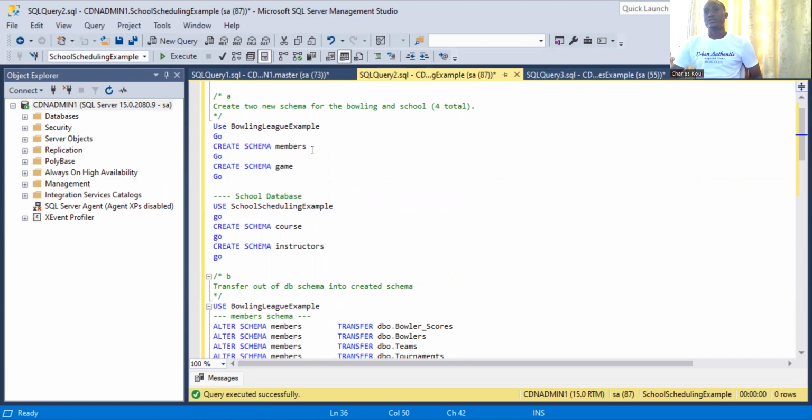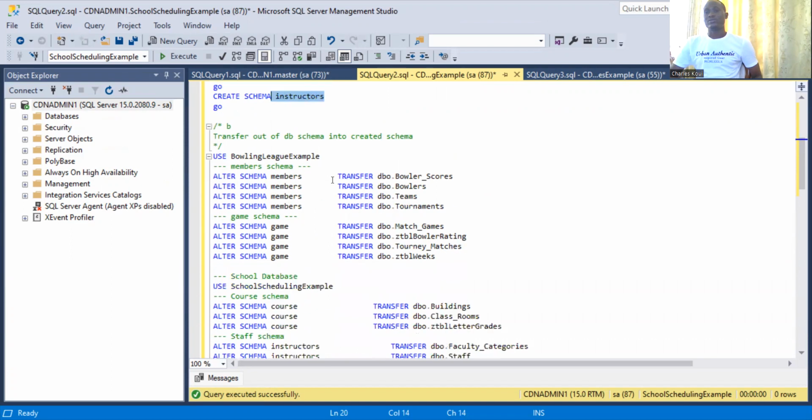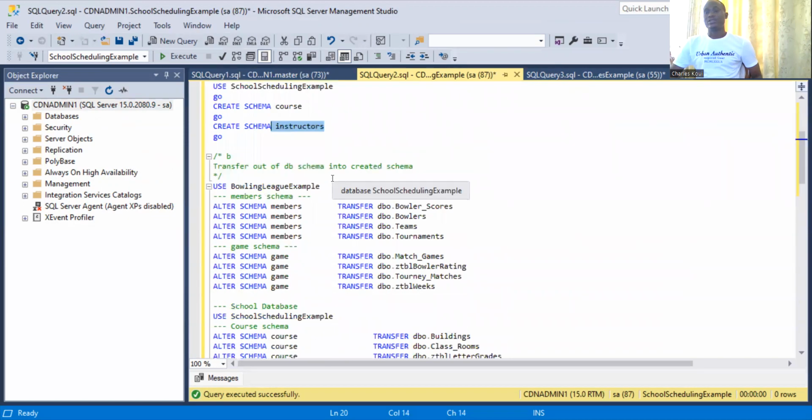You create 2 new schemas, member and game, in the bowling league example. Then I did the same thing in the school scheduling example: the schema and the instructor schema in the school database.